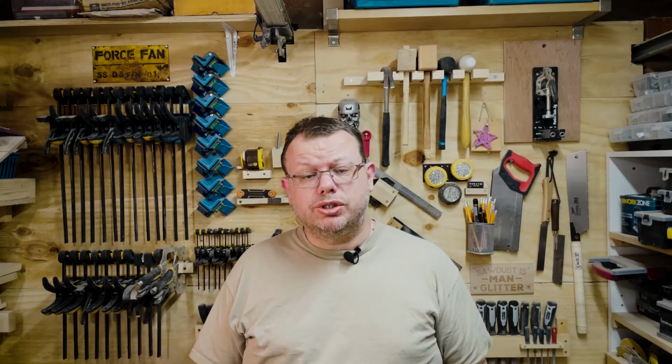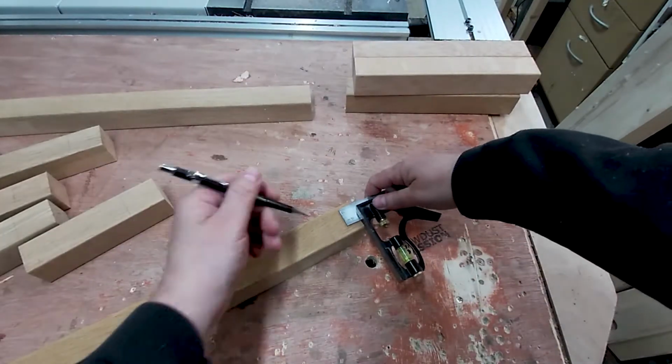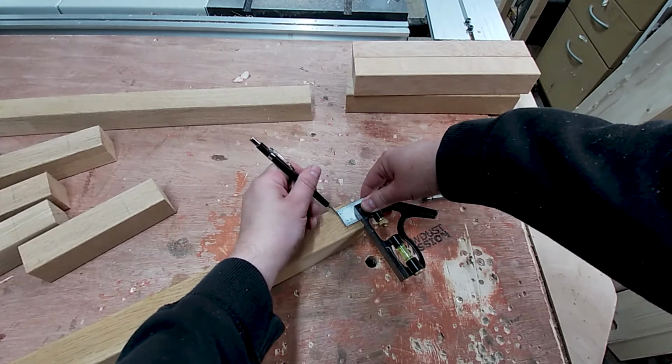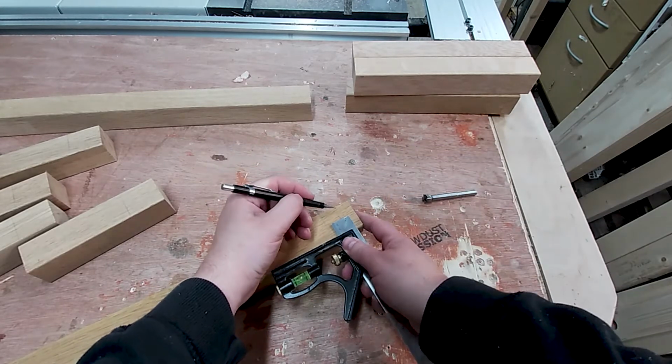To strengthen the butt joints, I'm going to use dowel. I'm going to drill the holes first on one piece, glue it together, and then finish off the hole with the hand drill. That way I know that they line up perfectly.